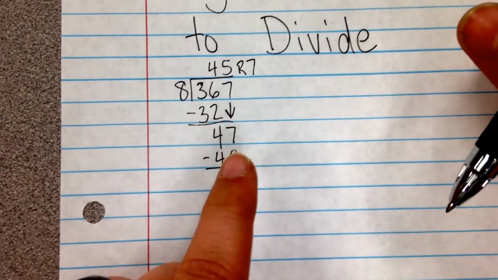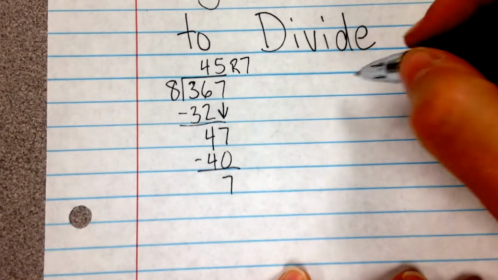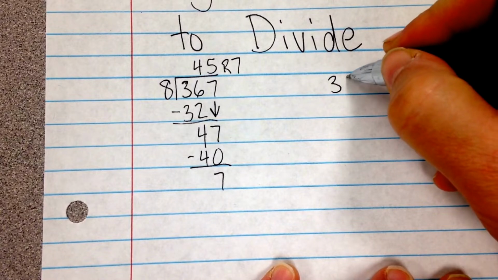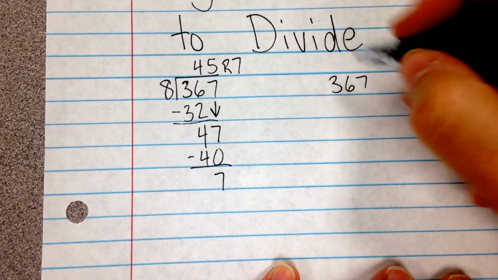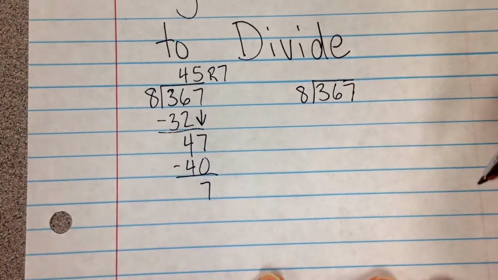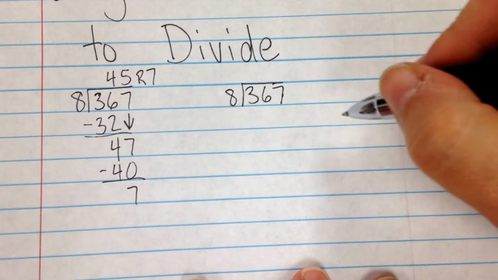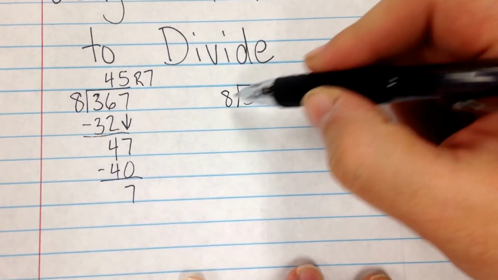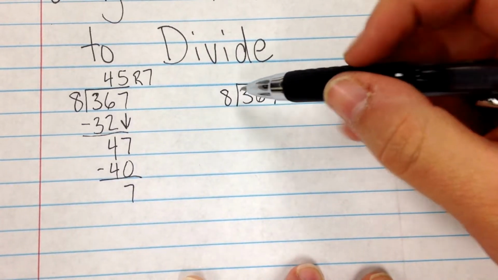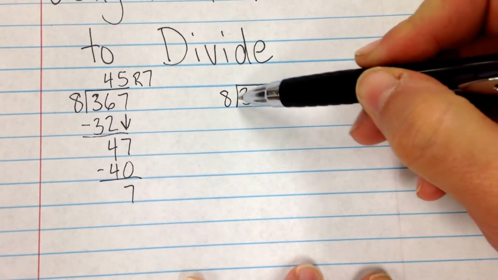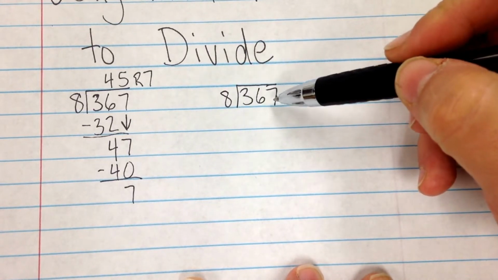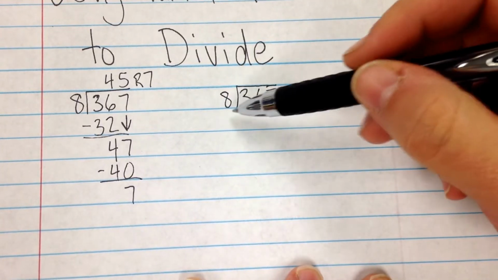So now let me work the exact same problem using the partial quotients. And it may seem kind of funny at first, but it's actually a little more easily understandable for many of our students. I'll do the same problem just so you can kind of see similarities between the two. Now for this method, I basically take this number 367 and just start thinking, in division, this means 367 shared equally in 8 groups. So I just start thinking, how many do I know I could put in each group?